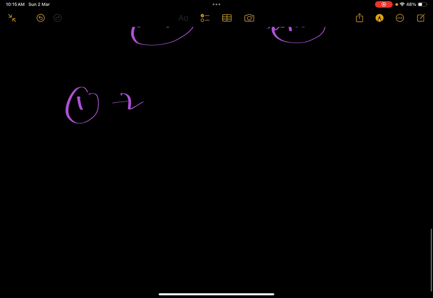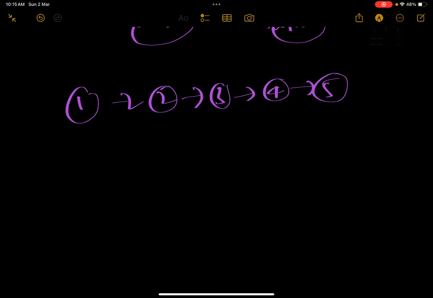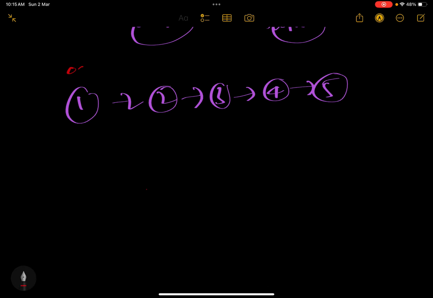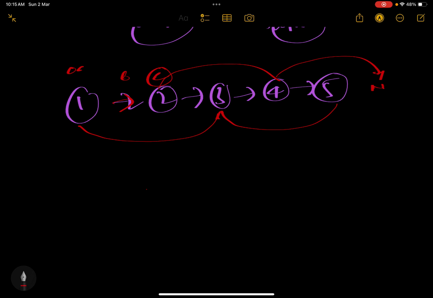So how can we optimize it? 1 2 3 4 5. As you can see, this is odd, and this is even. We have to connect the alternate nodes: 2 to 4 and 4 to null.